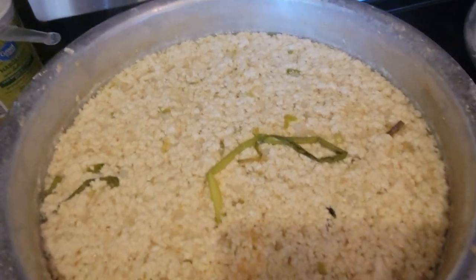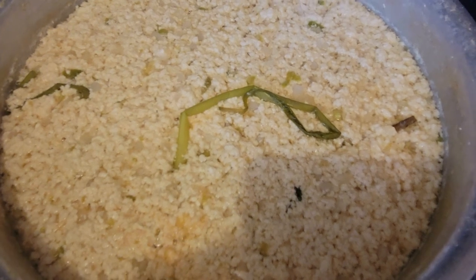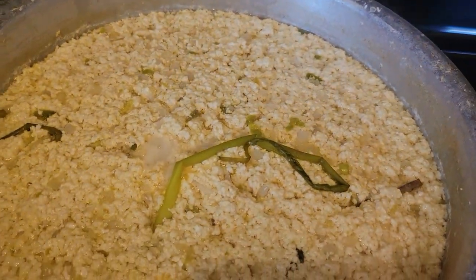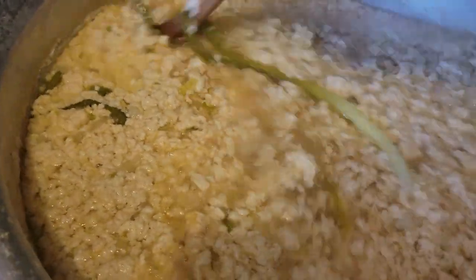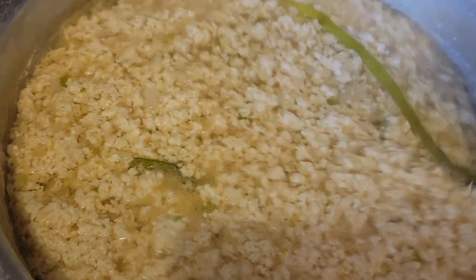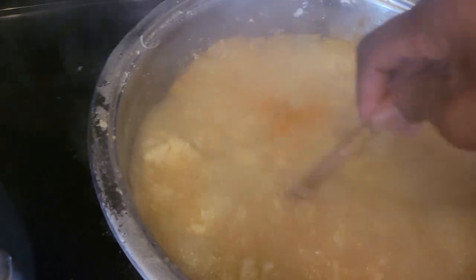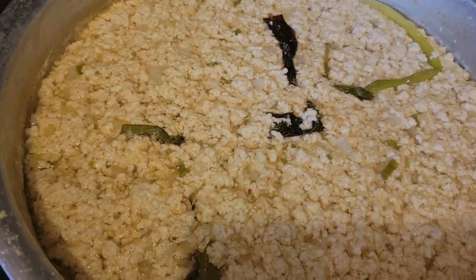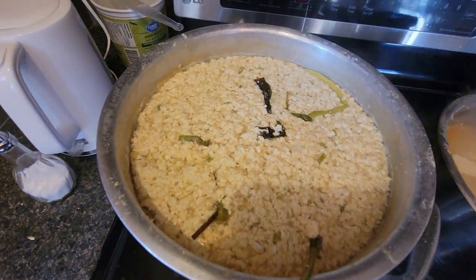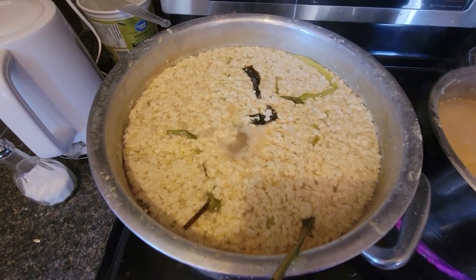Pretty sure that this is done, but I'm going to leave it on for a few more minutes. Yay! This is my first time doing this, by the way, and it's turning out good. Yeah, I added some salt and all the spices.